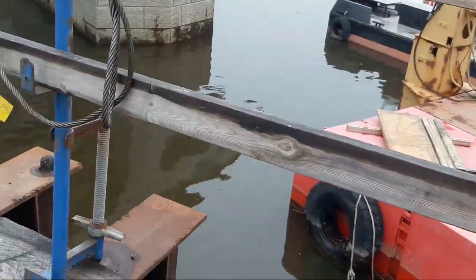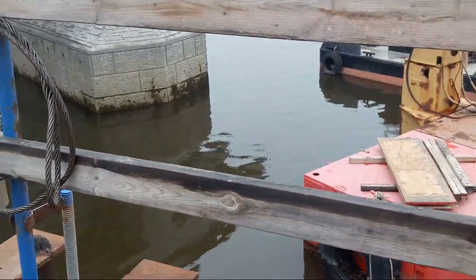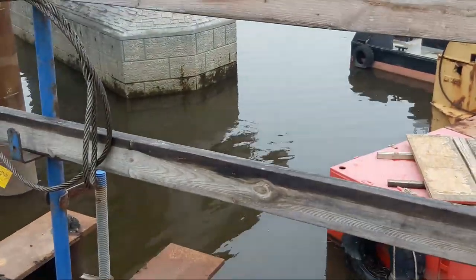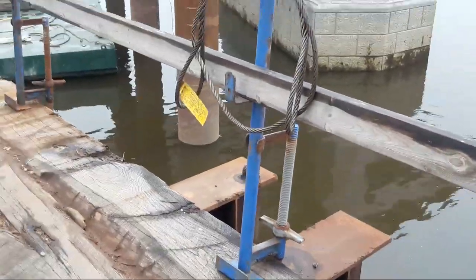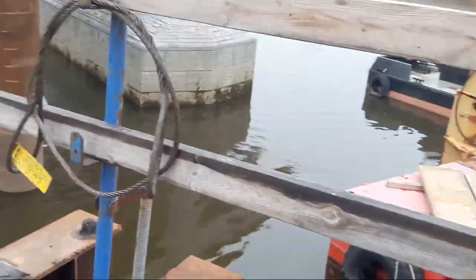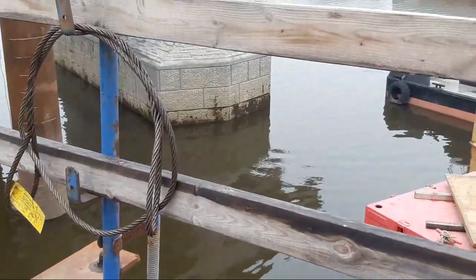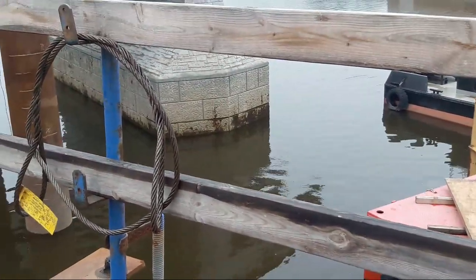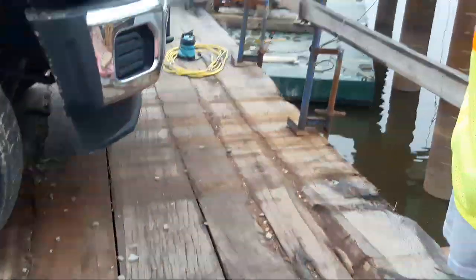Gotcha. But usually their Class A mix will break, especially by 28 days, about 1,000 pounds more than it should be. When did they test it? Did they test it in 3 days? Since that was their first thermal control pour, we got an extra set of cylinders that we broke in 3 days just to see where it was coming along, and that's what we got. At 3 days, you're at 55. Awesome.